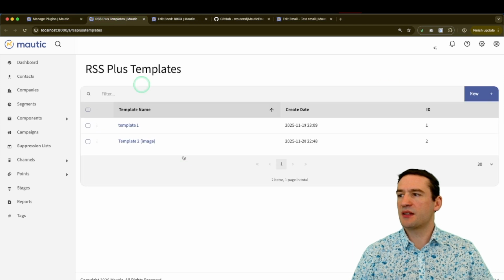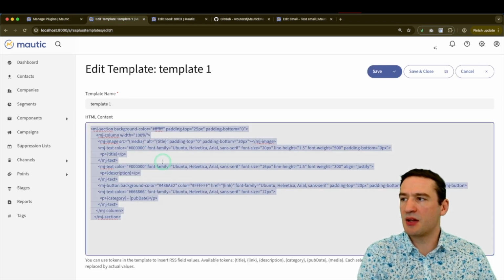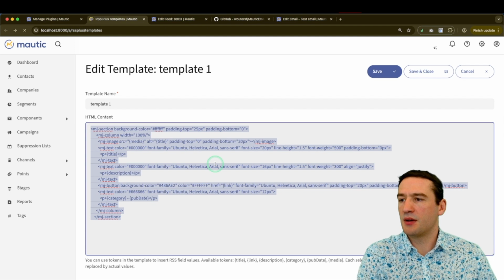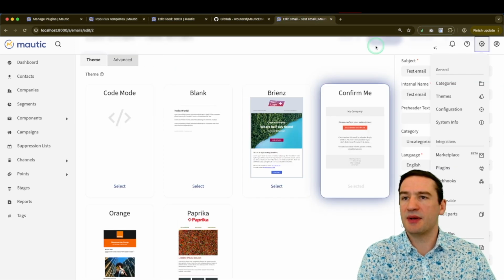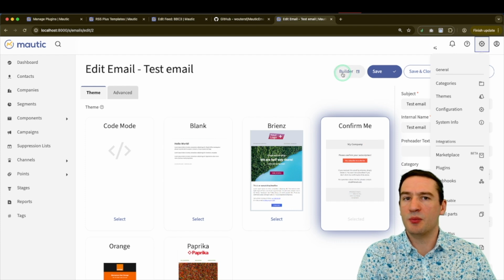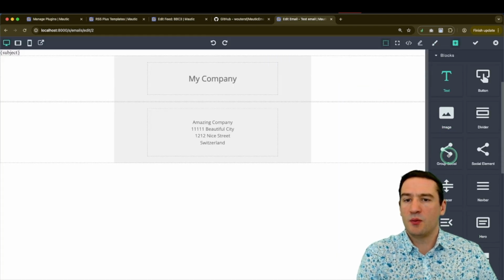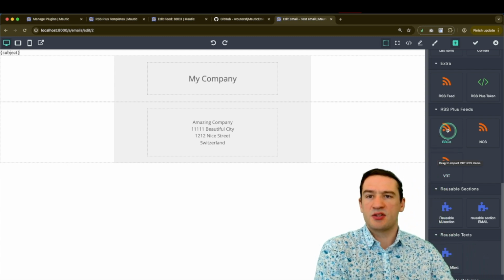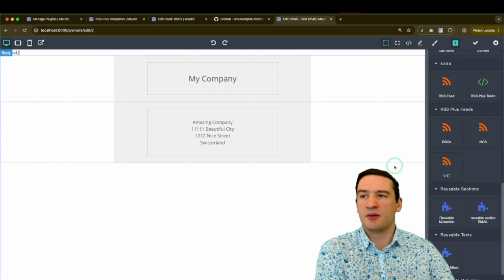Then we have the templates. The templates is a list of templates where you define MJML templates to be used when importing content from the different RSS feeds. If we then go edit an email, we go to the builder, we scroll to the bottom, and then we'll see that for each of the RSS Plus feeds, you have a button added here.